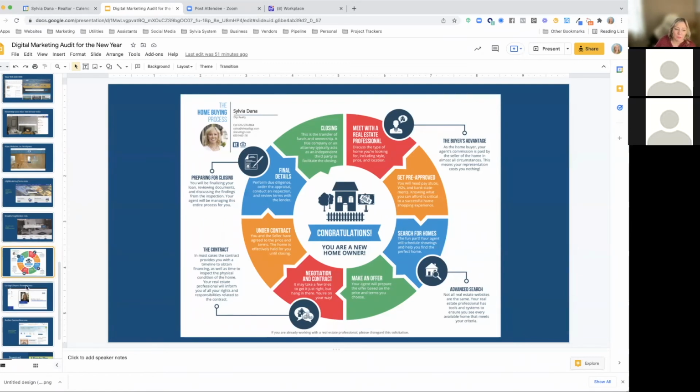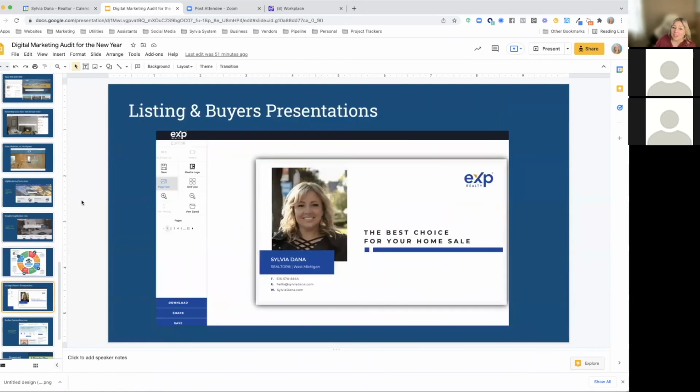So that's an example. Your listing and buyer presentations. In EXP Marketing Center, and you can also create one in Breakthrough Broker, we've got listing presentations and buyer presentations that create multiple slides. Like there's 22 slides in the listing and buyer presentation. You want to update that with your newest, most accurate information. And there's a mobile app version or a web desktop version. And then it's edited the way you want, so you can use it and share it.